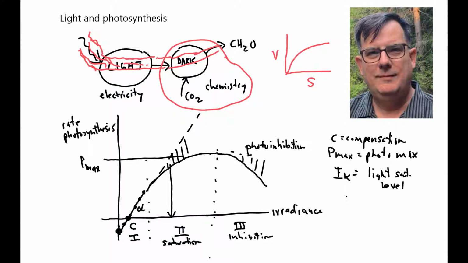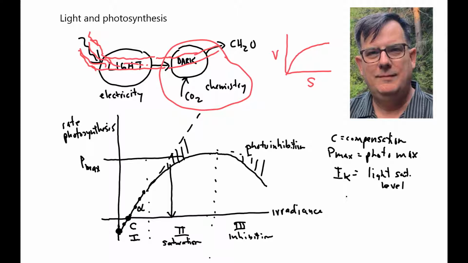Mechanistically, photoinhibition can occur from a variety of things. We're not going to care so much about that now, but for example, the cell photosynthetic machinery can actually start to fall apart or break at very high light. This can happen from ultraviolet light. It can also happen from photosynthetically active radiation, but especially ultraviolet light. So the light actually becomes detrimental to photosynthesis because instead of fueling a beneficial reaction of creating carbohydrate from CO2, it starts to do damage. There's a couple of other things that can be going on to cause photoinhibition, but again, that's kind of a more advanced topic and not really necessary to understand the functioning of lakes.